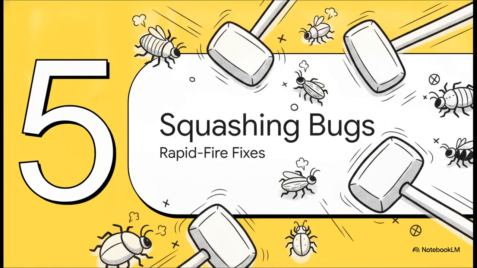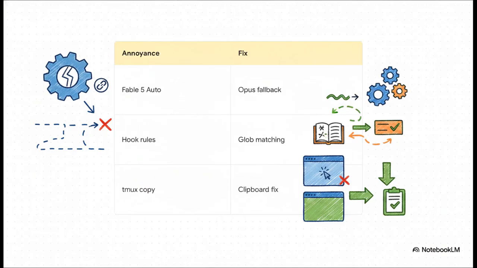All right, Section 5, Squashing Annoying Workflow Bugs. Let's do some rapid-fire fixes. Let's shift gears and go on an absolute bug-squashing rampage. First up, if your org runs on Bedrock, auto mode used to just crash and burn if Opus 4.8 wasn't enabled. The fix? It now gracefully falls back to the best available Opus model. Next, hook rules. If you were using Read, Edit, or Write tool paths, your if conditions were probably ignoring documented glob patterns. Well, fixed. Patterns like Edit(source/**) work exactly as they are supposed to.